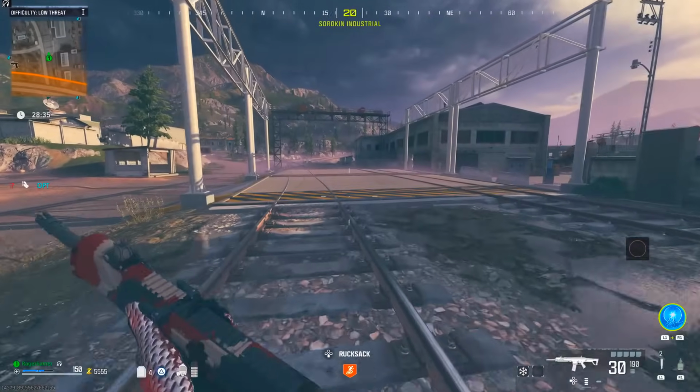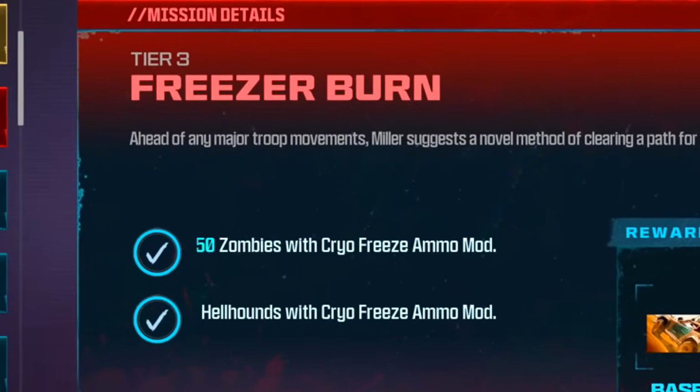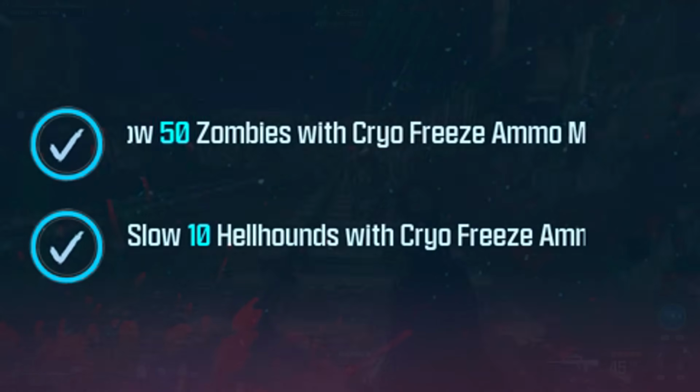Without further ado though, let's dive straight into this Zombies mission guide. So there's 2 tasks involved in this Freezer Burn mission. The first one says that you need to slow 50 zombies with the Cryo Freeze Ammo Mod, and the second one says you need to slow 10 hellhounds with the Cryo Freeze Ammo Mod. So both involving the Cryo Freeze Ammo Mod. One is for zombies, one is for hellhounds.